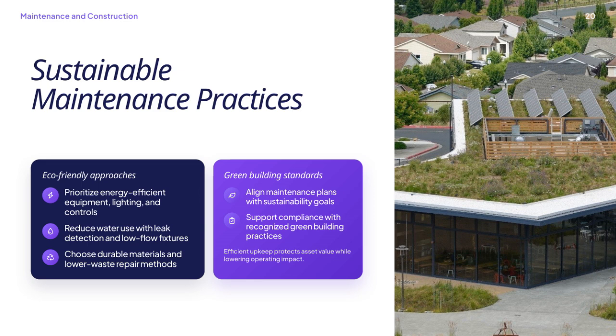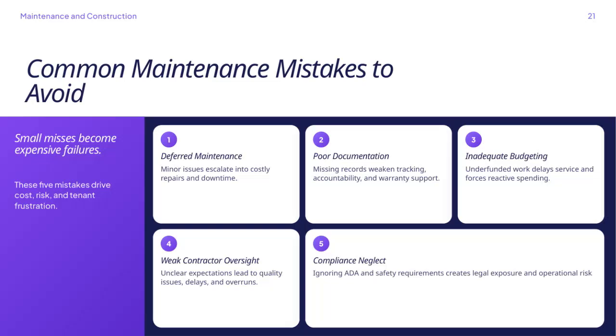Ultimately, efficient upkeep not only protects the value of your assets, but also lowers their overall environmental impact, creating a win-win situation for both operations and the planet. Maintenance may seem straightforward, but there are some common mistakes that can really drive up costs, increase risks, and frustrate tenants. The first big mistake is deferred maintenance.